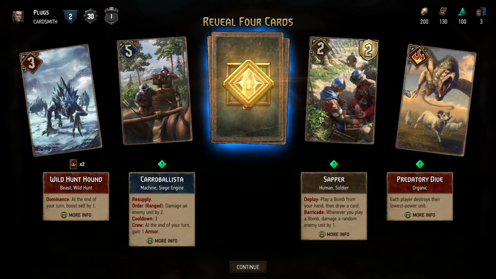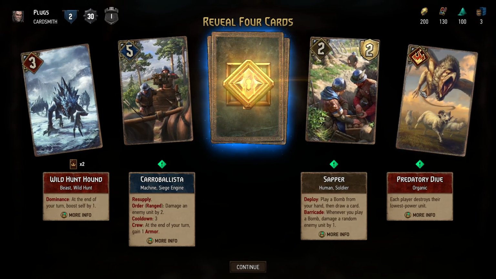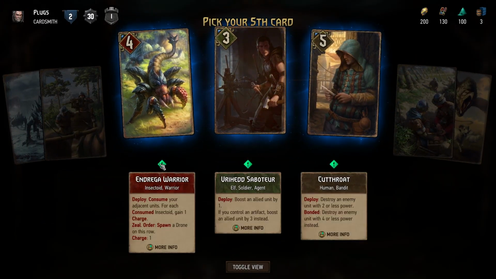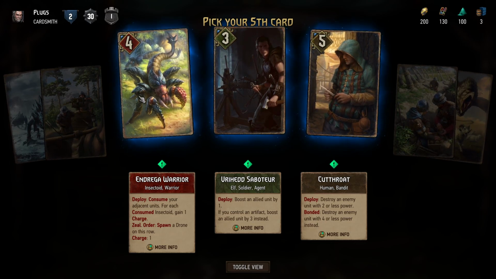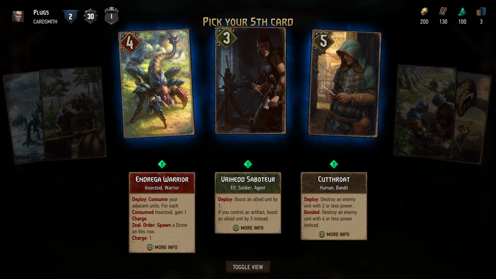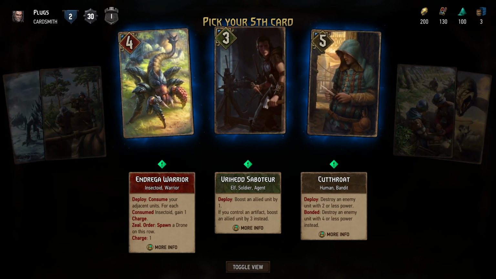Predatory Dive. Each player destroys the lowest power unit. Presumably on the field of play, not just in the hand. Okay. So the Endrega Warrior, which is an insectoid, when it gets deployed, you consume your adjacent units. For each consumed insectoid, you gain 1 charge.